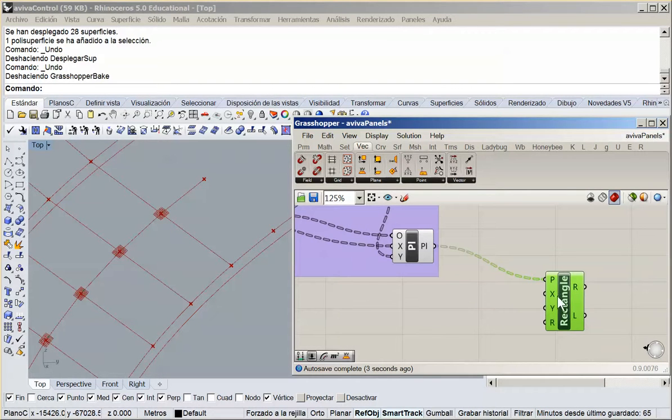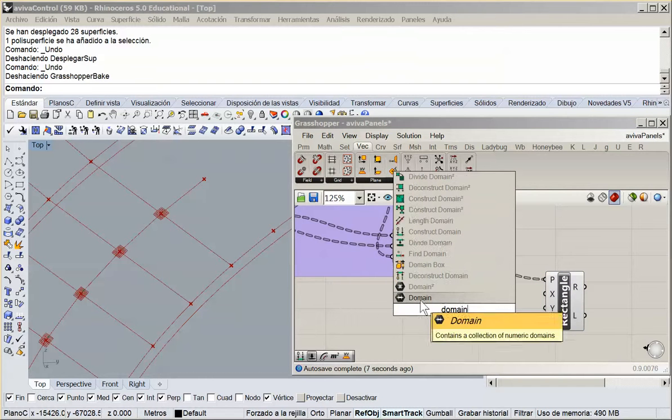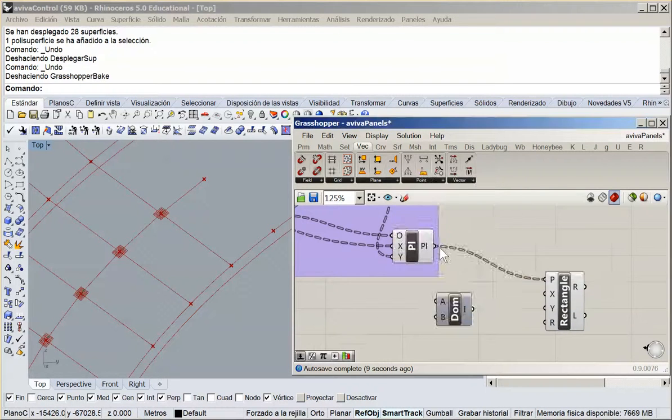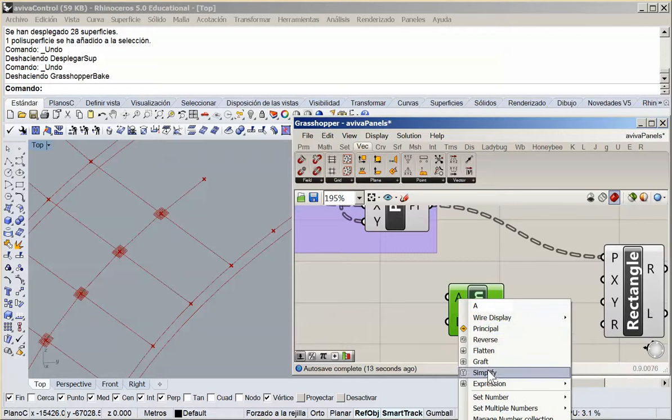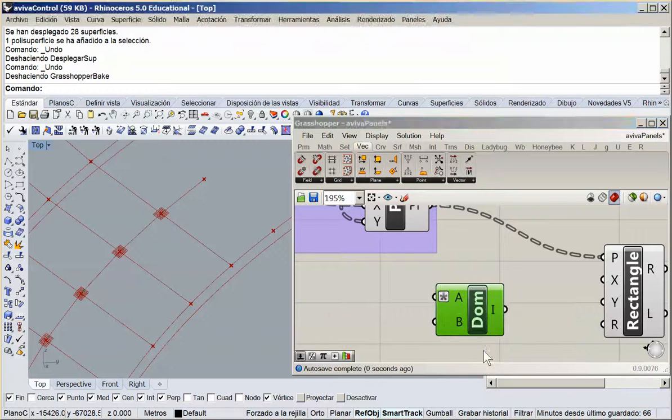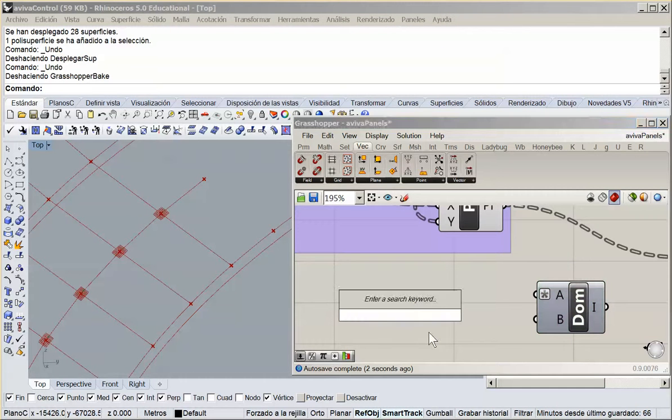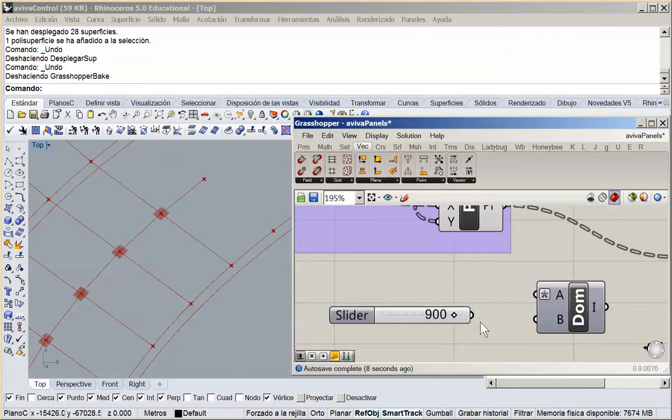And here the rectangle, its dimensions are defined by domains. So construct domain. So here I'm going to set the a value to be negative, so minus x. And this is going to be, let's try 900. So I can connect that to both of these.